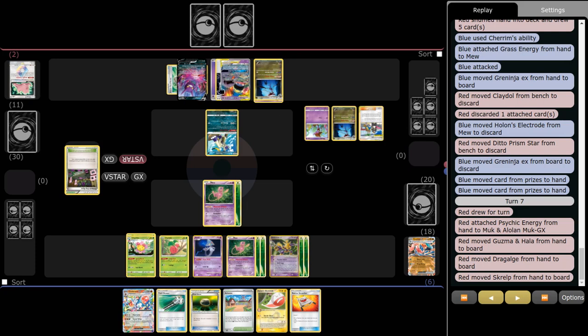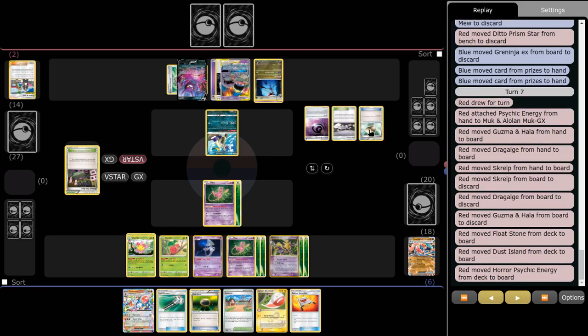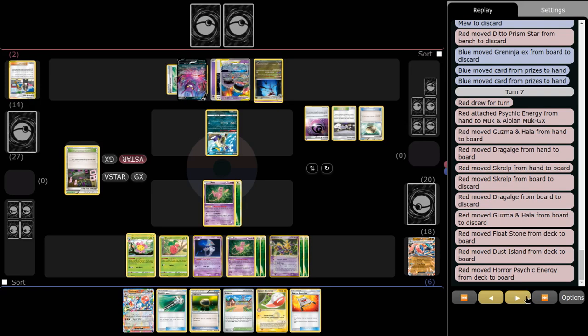But anyway, they attached a Psychic Energy to MukMuk, and then they played the Guzma Hala, getting Floatstone, Dust Island, and Horror Psychic Energy, which is a special energy that provides a Psychic Energy, and when attached to a Psychic Pokemon, puts 2 damage counters on the attacker whenever the Pokemon this card is attached to is damaged by an opponent's attack.